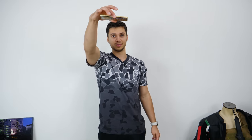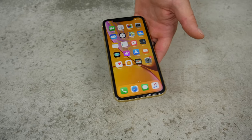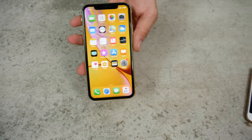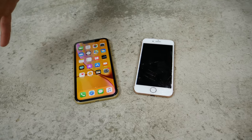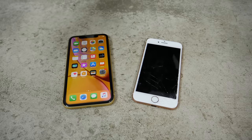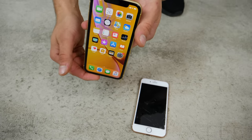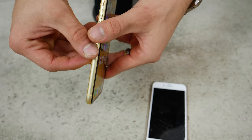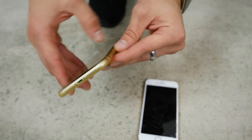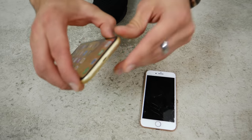And the iPhone XR from the same distance. Wow. Oh my gosh. Same distance — you guys saw it. Same fall has survived where the iPhone 8 has not. So at this point without doing anything more extreme, I can say the iPhone XR is ridiculously durable. Nothing has broke from head height falls — that's six drops in total. And it has some scuffs on the bottom, but the aluminum is holding up very well. It's very tough. I feel like this is even more durable than the XS just because the aluminum absorbs the shock a little bit more. The stainless steel doesn't deform the same way. So I'm very impressed.